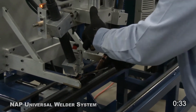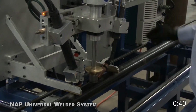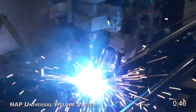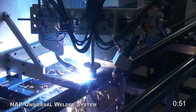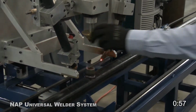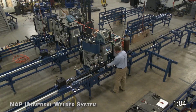Programmed to weld Anvil threaded and grooved outlets, the Universal Welder can weld outlets within 6.5 inches from the start of the pipe and 3 inches from the end. The Universal Welder System can be manufactured to right or left measure, depending on pipe flow throughout your fabrication facility.